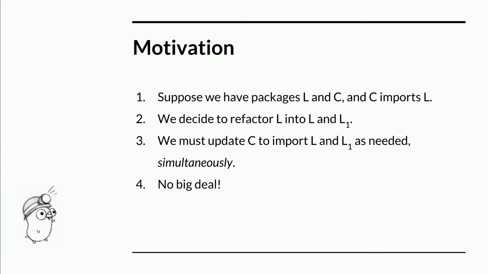So here is a little bit about the motivation. Let's suppose you have a package L and a client. And that client C imports your package L. Now, you're going to make a change in this package L. You want to refactor it. You make it bigger. You want to do some cleanups. And you get a package L and L1. And some stuff that was before in L is now in L1. Now, in order for C to continue to work, you have to update that package C as well. And it has to refer to L and L1 at this point. And you have to make that change at the same time, because if you don't do it, then you break the build. Not a big deal.